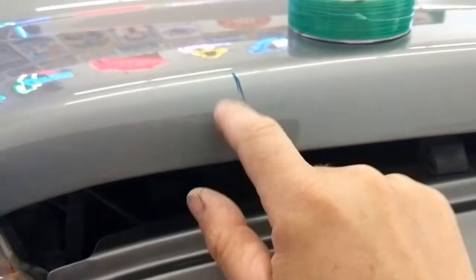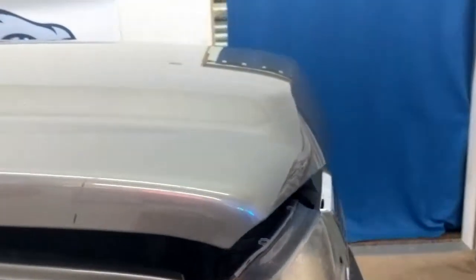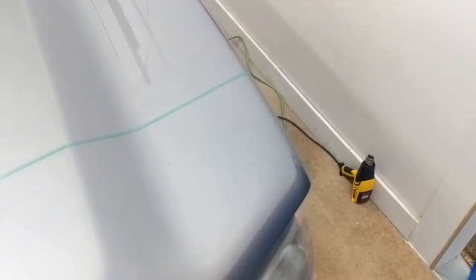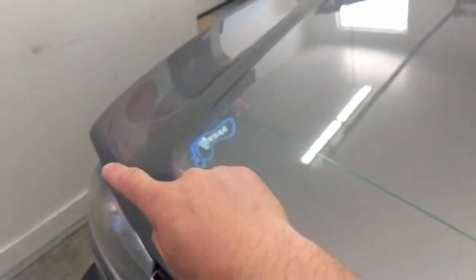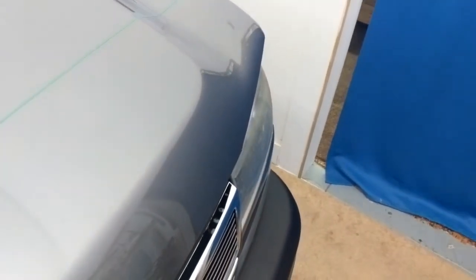Okay, we've marked it here, 6 inches, other side, 6 inches, and then we're gonna take some knifeless tape and run it across the hood there so we know where the cut line is and we're not cutting across the top of that hood with a knife. So instead of it making kind of a straight line, we kind of do this cool little V shape. So we've went 12 inches up here, 6 inches back on either side, just to give it a little bit of style, make it look super cool. So we'll get the carbon fiber on here.